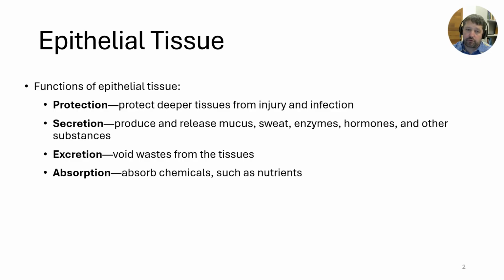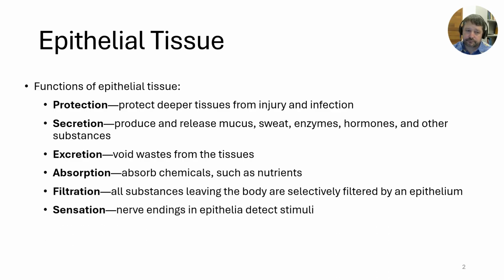Absorption, it can also absorb things, so it's not completely devoid of being able to absorb material and pass it into maybe the connective tissue. And in some cases, it's the most absorptive structure, okay? Really important for taking nutrients out of the food bolus in your intestinal tract, the epithelial cells, that's their job, is to bring in nutrients. Filtration, same thing. It's filtering things that are leaving, filtering things that are coming in.